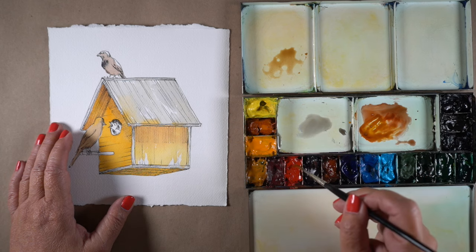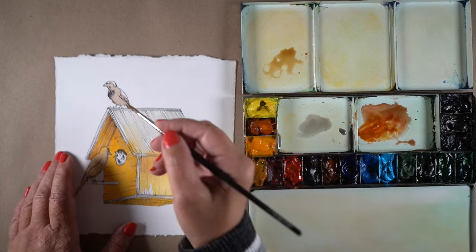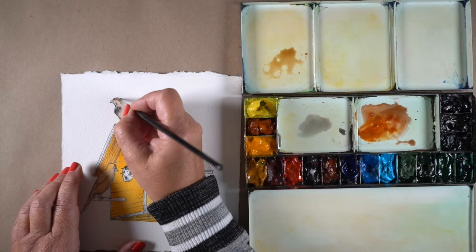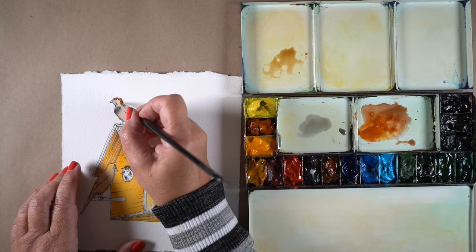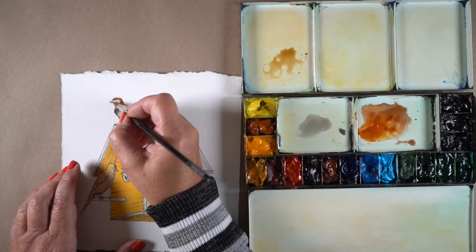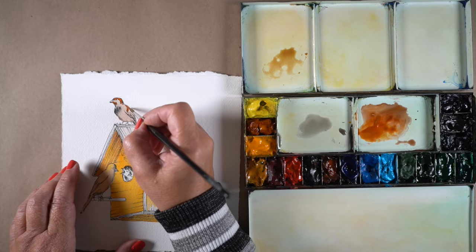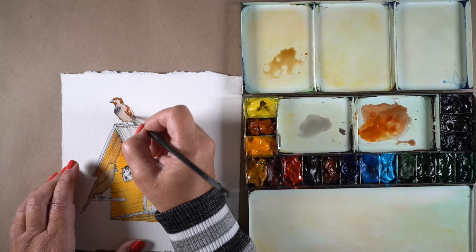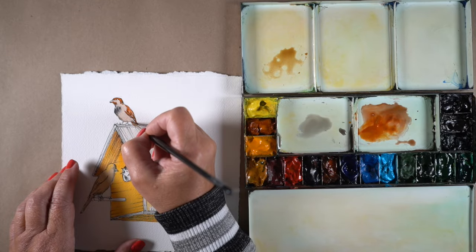And I've moved to a smaller brush. My other brush, I don't know if I mentioned it, was a number 8 round. And this one is a number 4 round. And I've mixed up a thicker pigment. This has more of the transparent red oxide in it because this bird has a much redder head and a redder back, as you'll know if you have the photo there that you're working from.